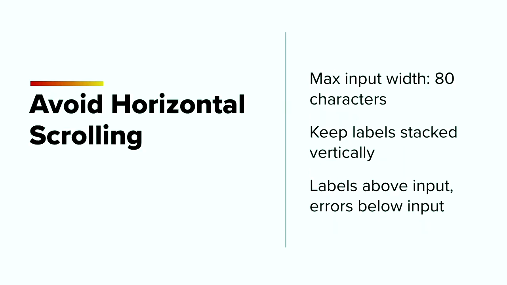Also, we've made sure that our inputs are friendly for anyone that's using screen magnification. So we have a max input width of 80 characters. We stack our labels above the input, and we put our error messages below the input. Say you fire up the accessibility controls on your Mac and you use the zoom with picture-in-picture, it's about a credit card size thing that you are just dragging with your mouse across the screen. And if your label's here and your error message is over there, and because something's wrong with your input, you have no idea where everything is. So if you stick it here, it will always render, and you'll always have that context if you can't see things very well and you have to zoom in.